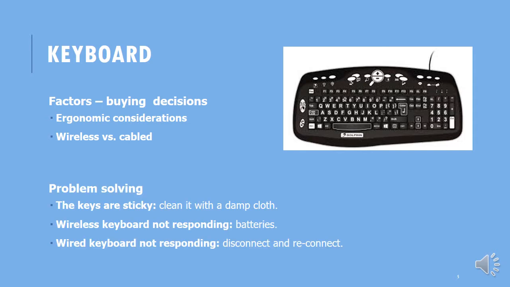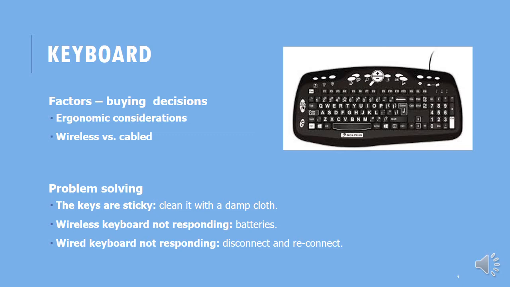Then problem solving. When your keys are sticky, clean the keyboard with a damp cloth. You can also pop the keys off, although not highly recommended, but you might find that there are crumbs and dirty things underneath. And try not to drink or eat while you're using your keyboard.